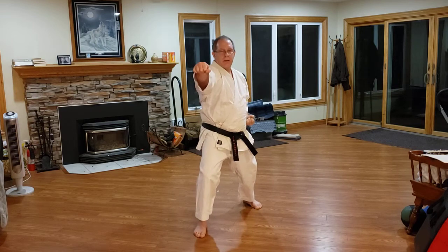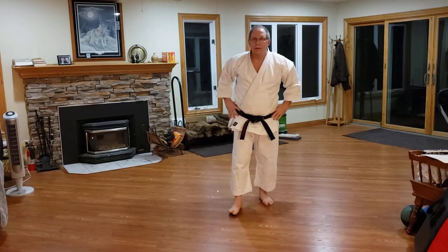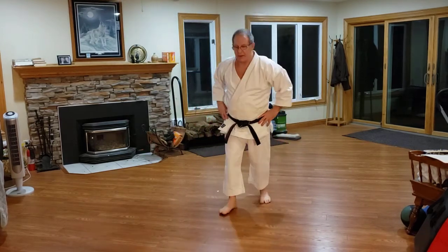1, 2, 3, 4, 5, 6, 7, 8, 9, 10. Switch hands, switch feet, other side.